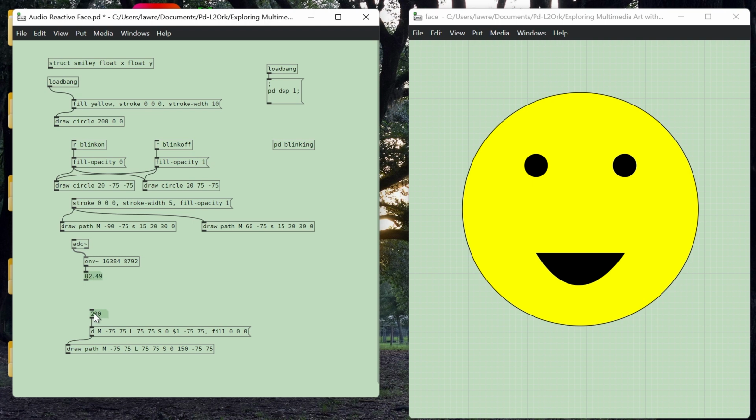Now how does that transfer to how wide we want this mouth to get? Well, let's just hook it up directly and see what we get. Well, it's curving upwards. Now when I talk, it starts to curve downwards. But yeah, we're going to have to put in basically a Y value that is minimum 75.